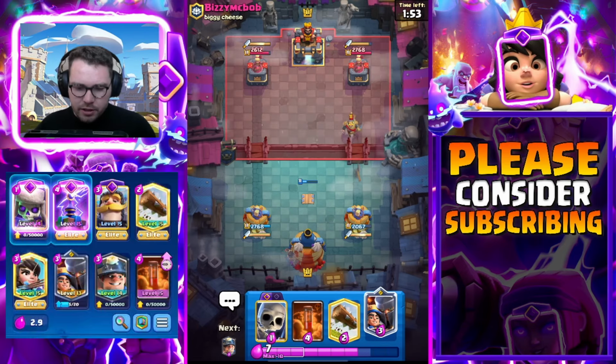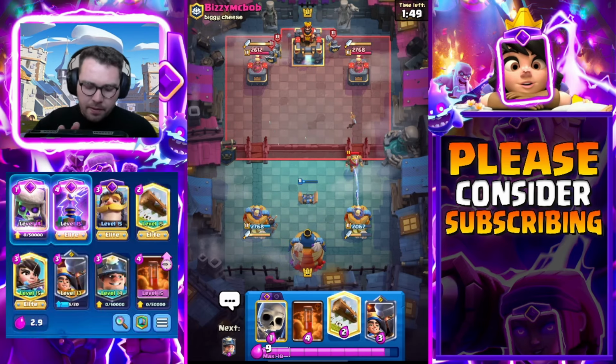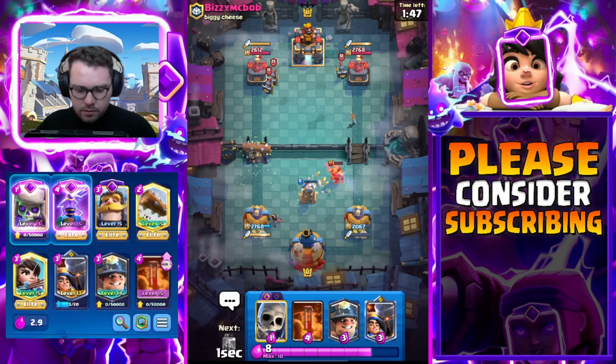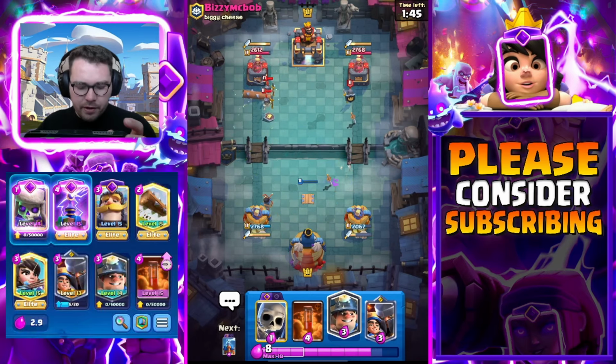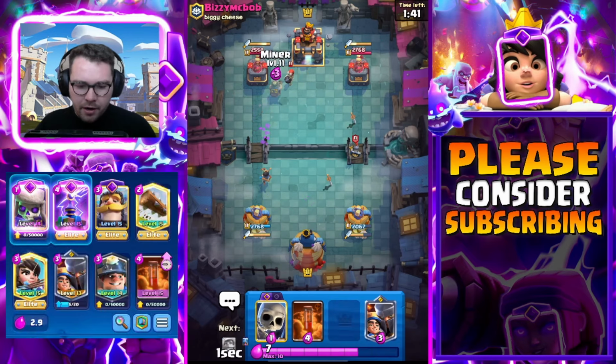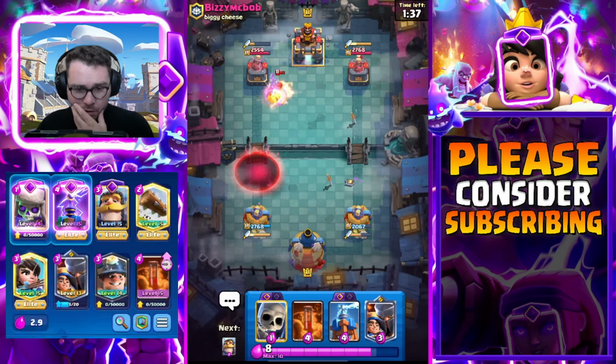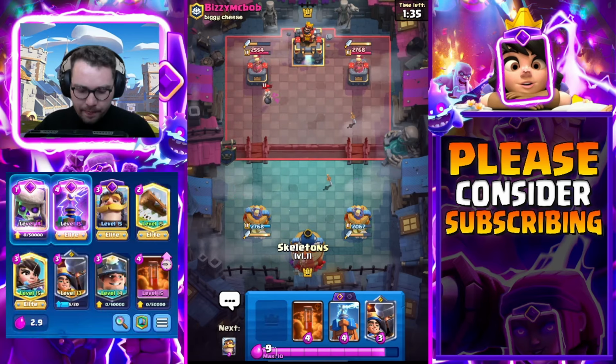Unfortunate, but it is what it is. Tesla is going to get a lot of value here against the Knight. We can definitely bring this back. We're going to go Miner here so the Princess takes care of the Berry. Okay, I wasn't expecting him to Void, so well played.